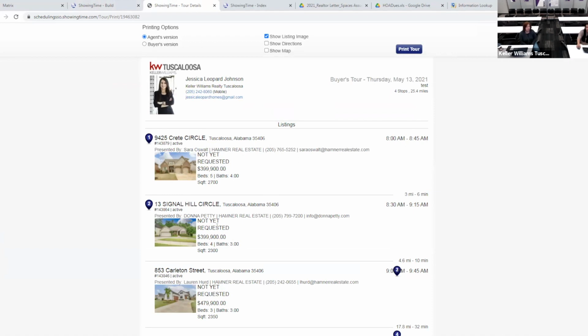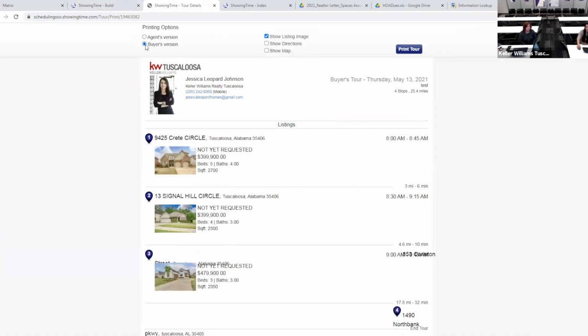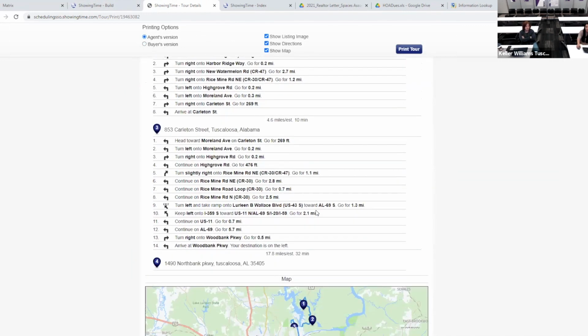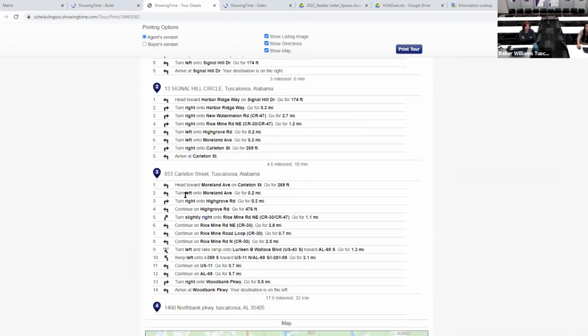See, it says not yet requested, but it would say requested or confirmed. You can also do a buyer version that takes the other agent's info off, so if I want to give it to them, or you can email it to them. But the agent version is the most helpful. I can also add directions and a map if I need to, and it will tell me which way to go when I leave this house.